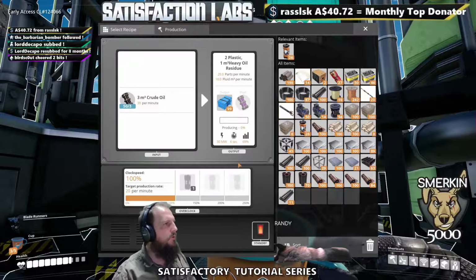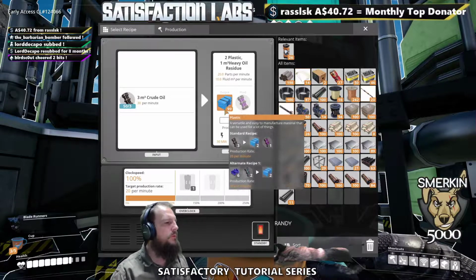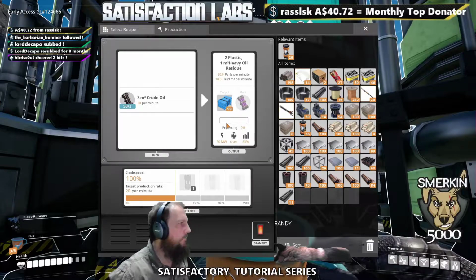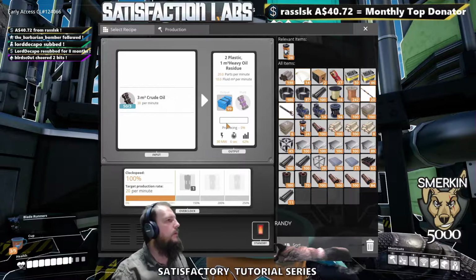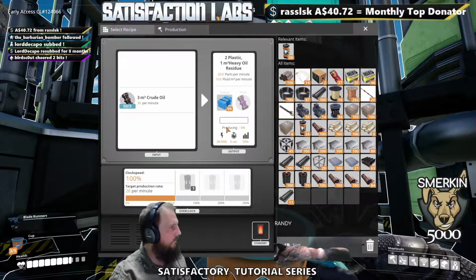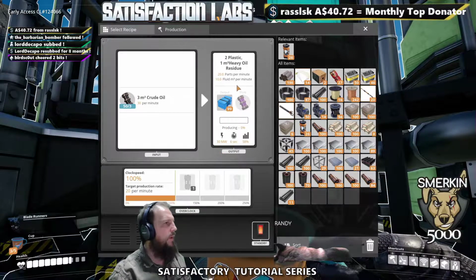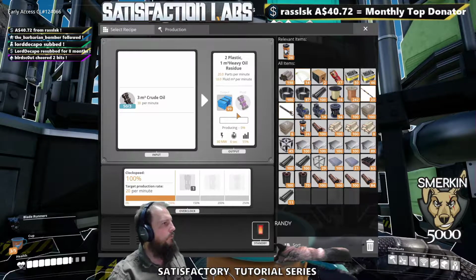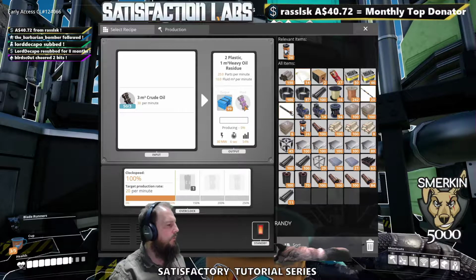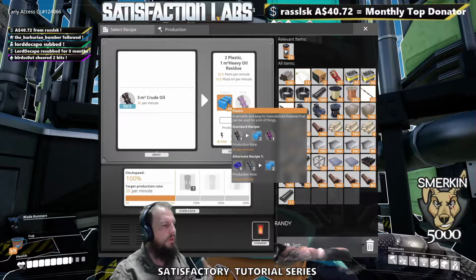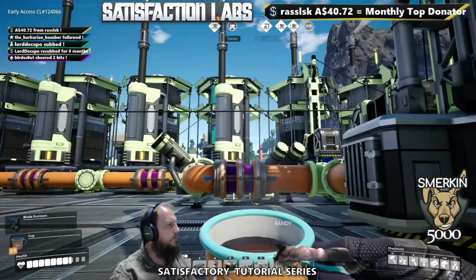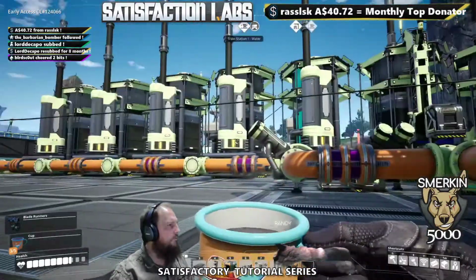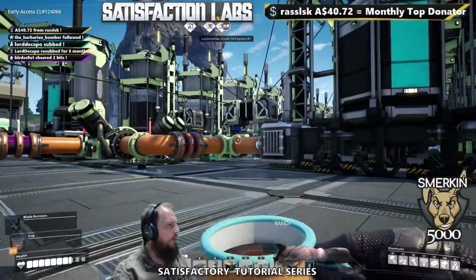The reason why it will stop working is I'm not doing anything with the plastic yet. The plastic's backed up because I haven't actually sent it over to the machines that are going to use it. So that is the side effect of having these machines that have two outputs. You have to deal with both products. We've been dealing with the fluid, and the fluid's being dealt with 100%. Now it's the plastic. So we'll go and hook that up to the production lines where it's required, and then that'll continue on. But that finishes the plastic production line setup.